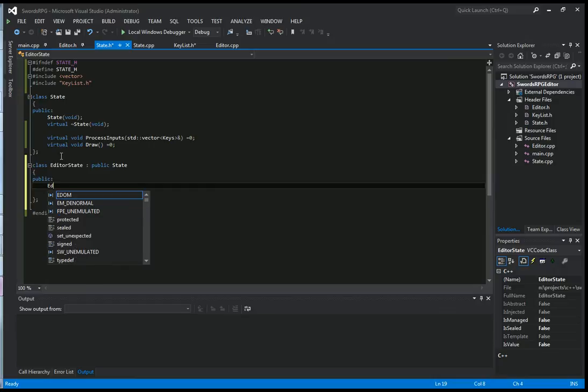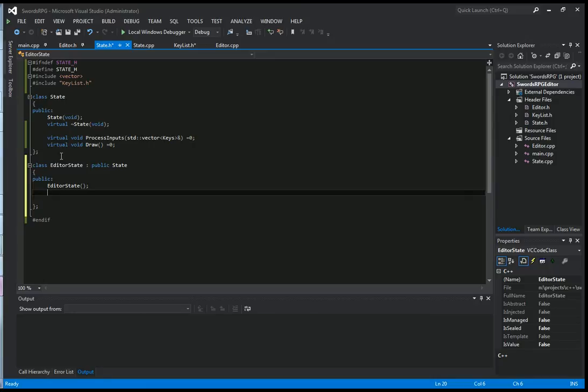And so we have our state, and then our destructor, and then we can just actually copy this directly. And then that's our basics for our editor state.